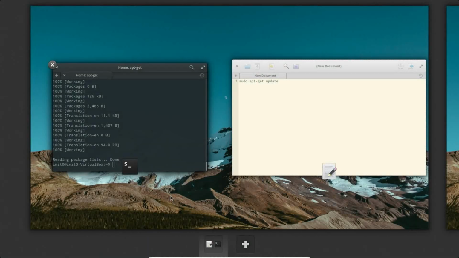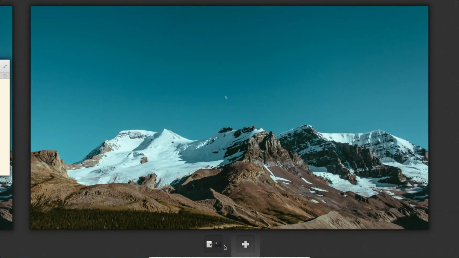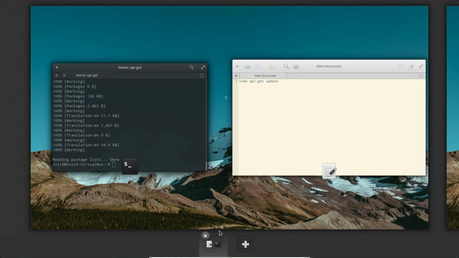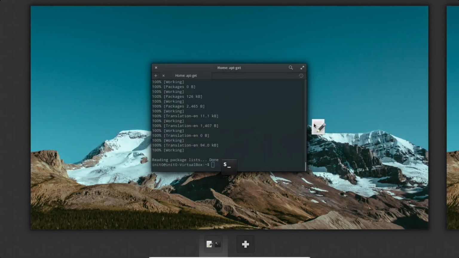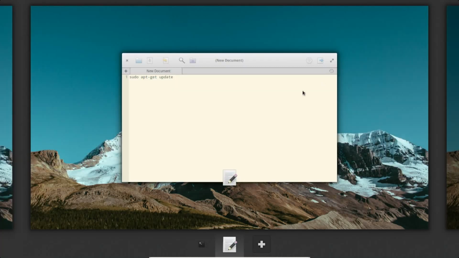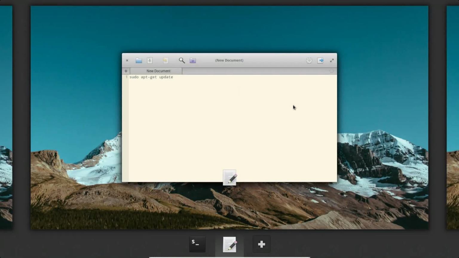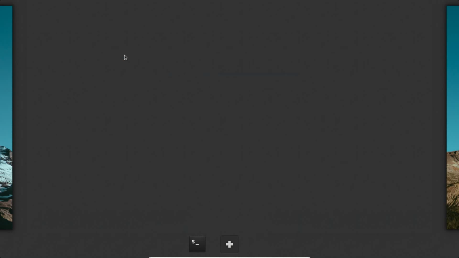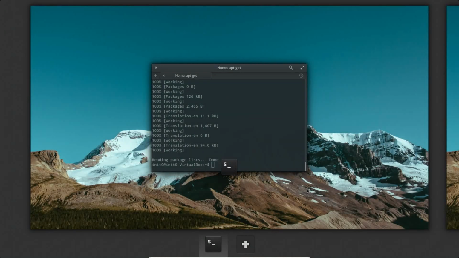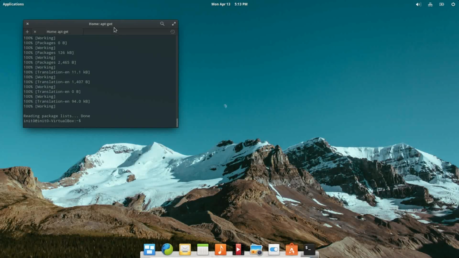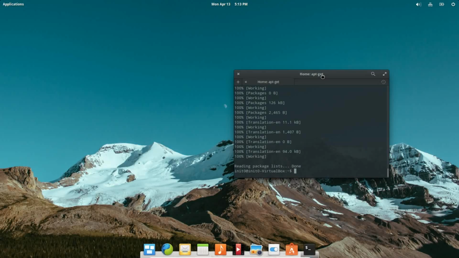And I don't know, it's really cool. It just works. You can add desktops. You can drag and drop applications between desktops. And you can actually snap two applications if you want. You can close stuff. You know, it works. It works really well. It's very lightweight. All right.